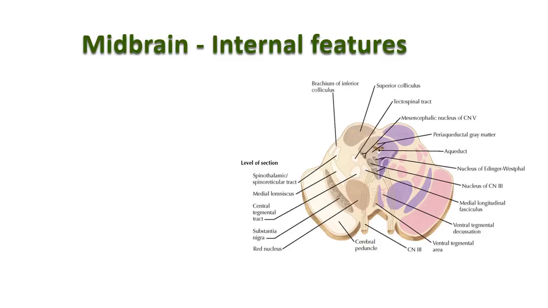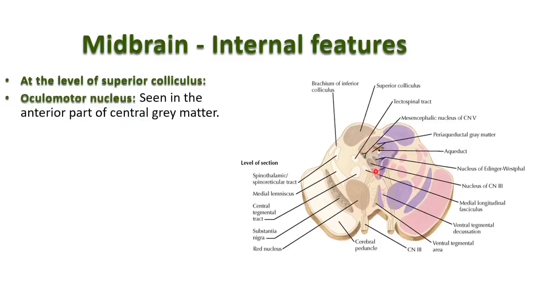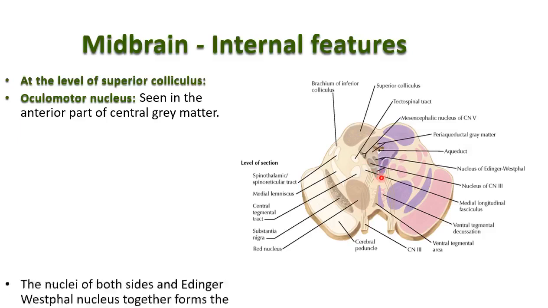Next, coming to the superior colliculus level. At the level of the superior colliculus, mainly this is your central gray matter, and in that you see the oculomotor nerve nucleus. It is actually a nuclear complex, because each muscle has again got a subnucleus within the oculomotor nerve nucleus, and in front of it what you see is the Edinger-Westphal nucleus, which is the parasympathetic part, which is going to innervate your sphincter pupillae and your ciliaris muscle.